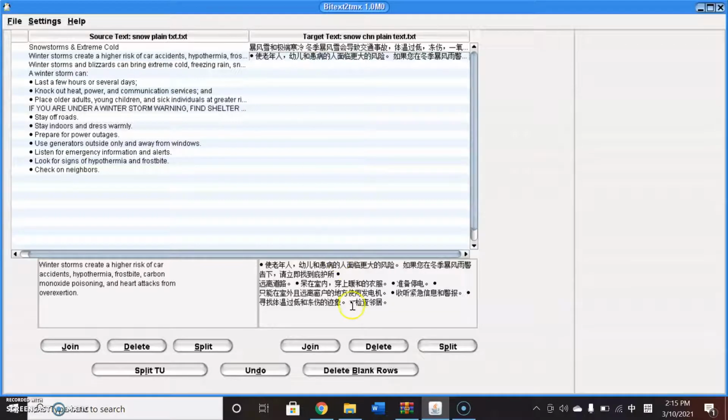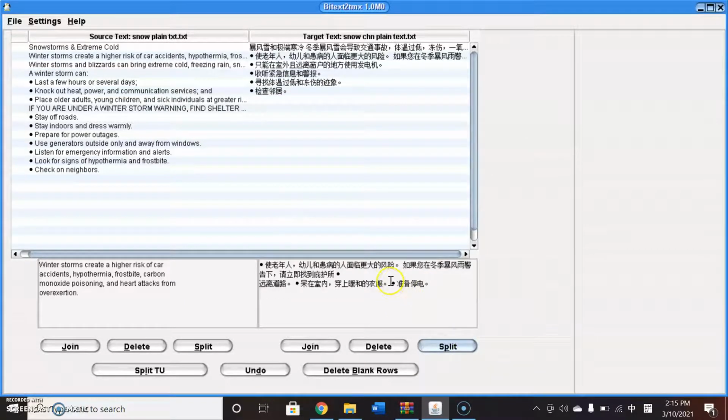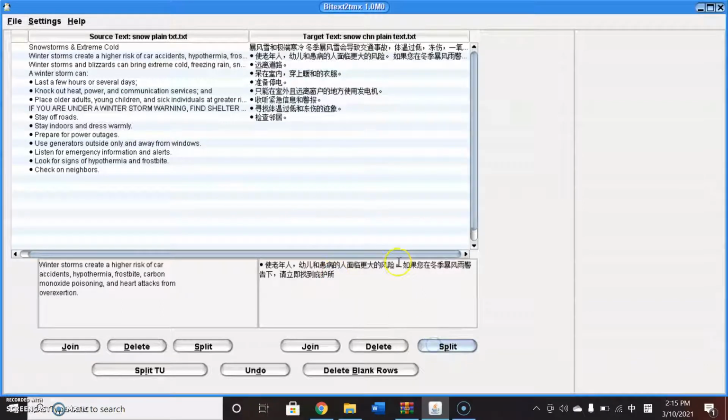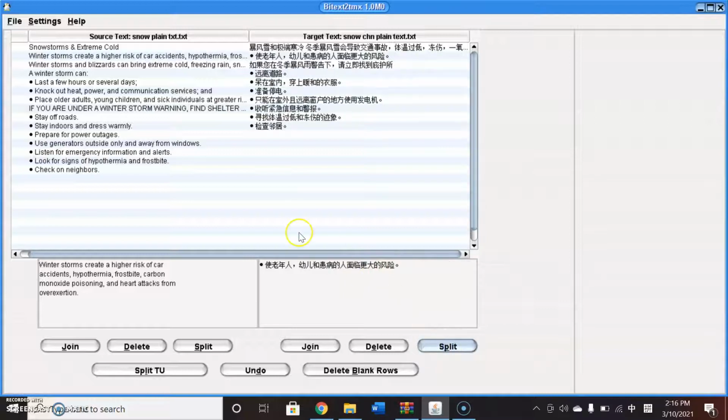Now I have to come over here and take a look at my target text and make them match up. So, I can start splitting off my bullet points. I want each bullet point to match up with the same bullet point in the source text. Just come here, start splitting them off. Okay, now I don't have another bullet point except for one here, but there's this period here. So this bullet point ends here, and then I have an introductory statement for the next set. So I can split that off there.